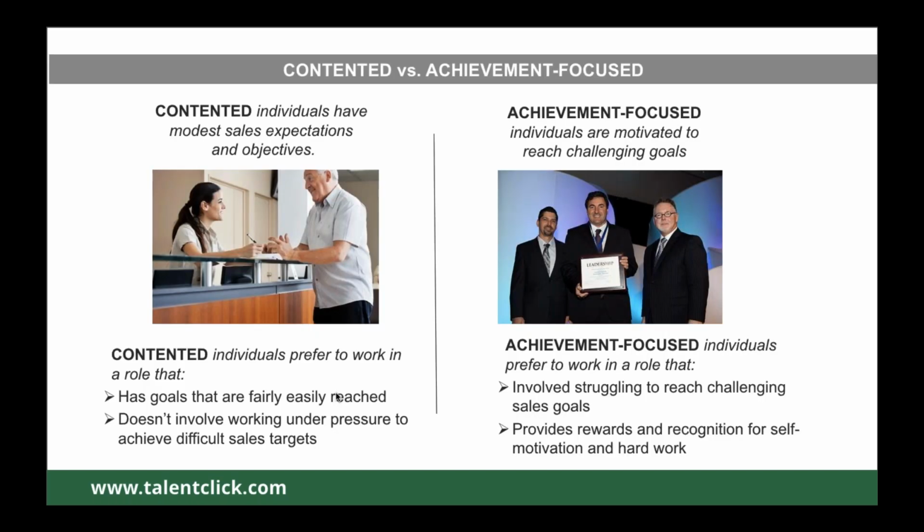Let's look at contented versus achievement orientation. This is universally important for almost any sales role. It doesn't matter whether they're a hunter versus farmer or CSR rep. They have to have a high sense of achievement. Now, the benchmark range would show that it's probably a little higher for that hunter and metrics driven salesperson than it is for CSR, but still important for CSR.